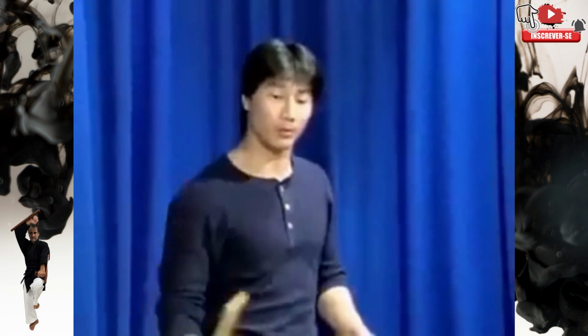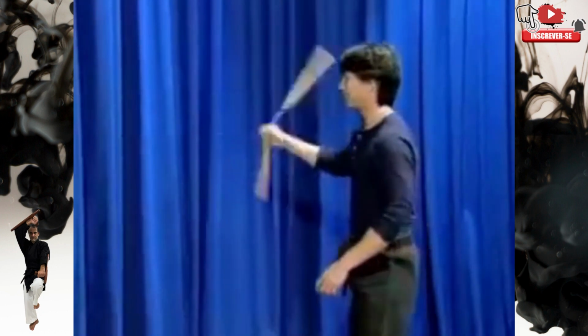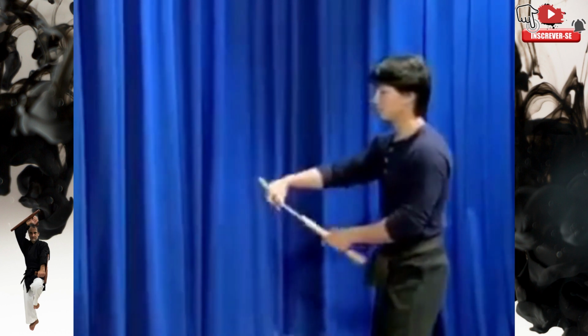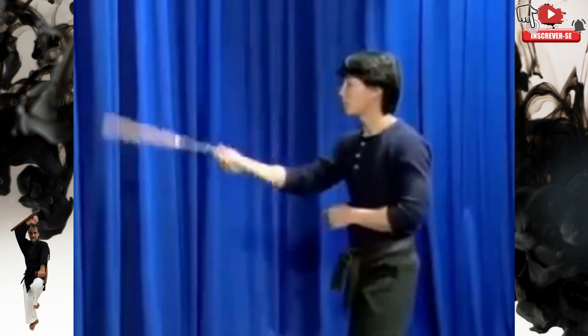I'm going to show you something really cool, which we're going to be able to do in a figure eight fashion, like this. Now it looks pretty hard, but it's not really that hard. So let me show it to you very slowly. Start from the simple up. Make your figure eight. This is your forward figure eight.